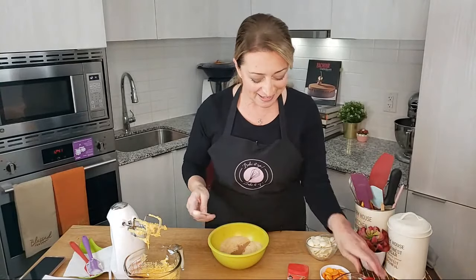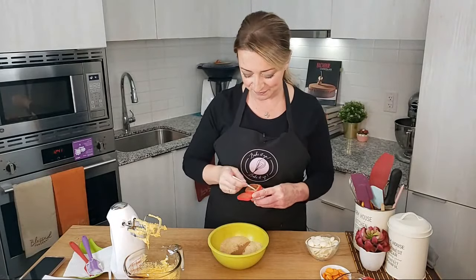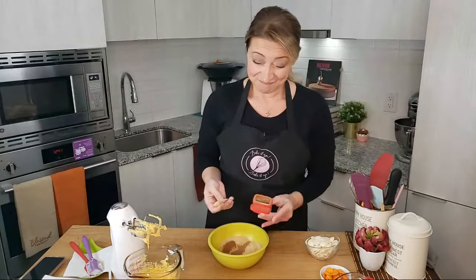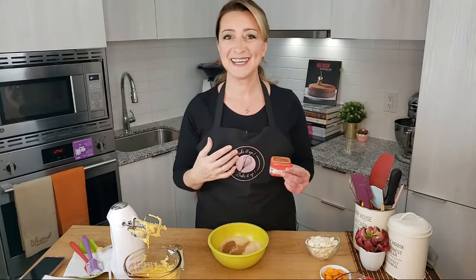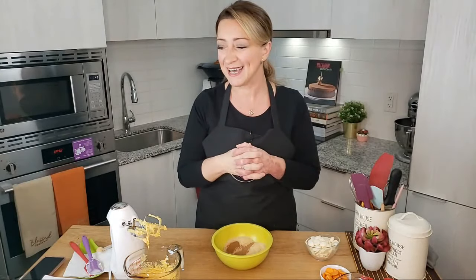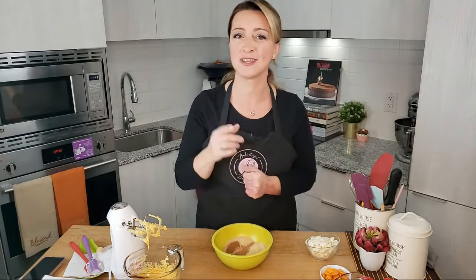Apple crisp for me is one of my favorite North American recipes. When I moved to Canada the first time, I didn't know what was popular here. I love sweets, but I didn't know what was actually popular. My roommate at that time made apple crisp. It was absolutely delicious. It has some granola, nutmeg, and cinnamon. I love cinnamon and apples. Today it is still my favorite, even more than apple pie. There's a lot of butter in it. It's buttery, it's crispy, it has a lot of flavor. It's something that I absolutely adore. So next week, old-fashioned apple crisp, make sure you sign up.